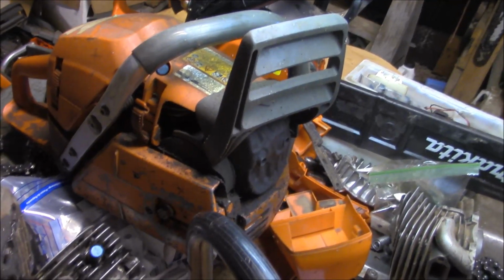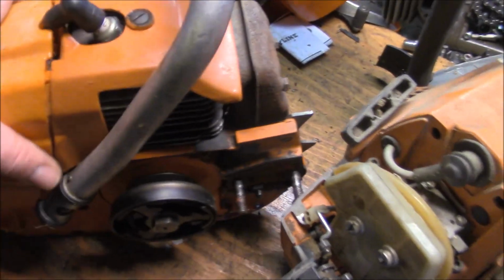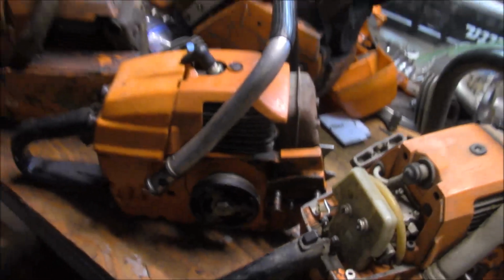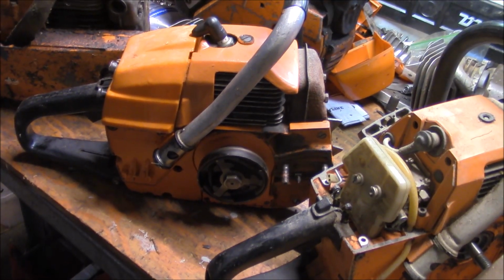But here's a 570, which would be like a 575. Look at the size difference. That's a much larger frame than this one right here. Just a bigger saw. Of course, the 372 is bigger than this as well, physically. And I'm telling you what, these things for practical power are not that far off, say a 365, 372 class stock saw. They run at a lot lower RPMs, as you can tell with the cylinder's design, but they make a lot of power. They run good.